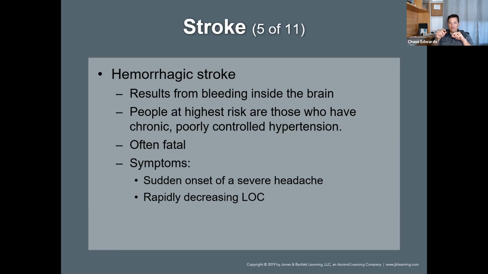Eventually, the brain may be forced out of the cranial vault through the foramen magnum in a process that we call herniation. With herniation, pressure on the medulla oblongata can result in rather bizarre vital signs and other findings, such as Cushing's Triad.